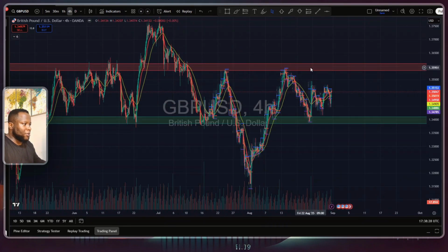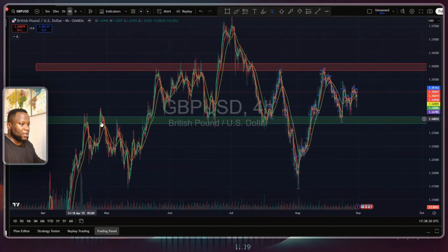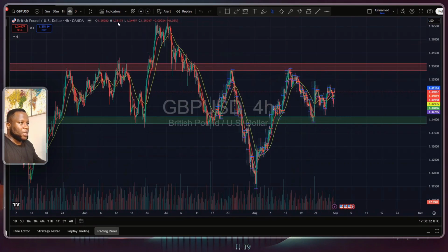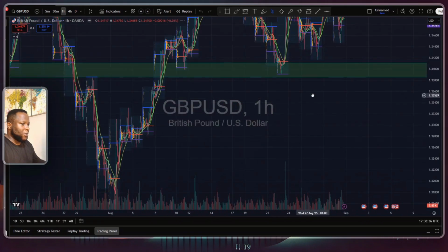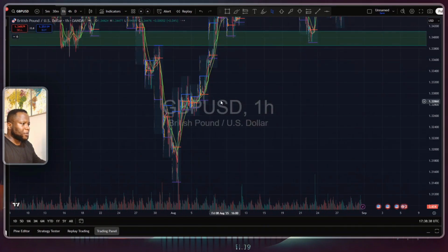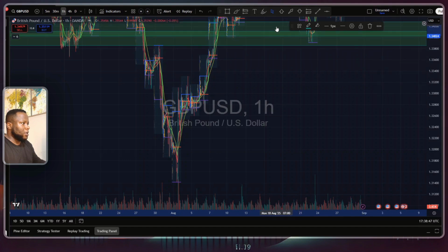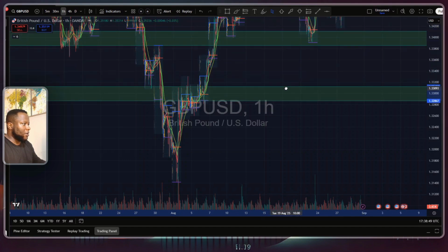And now this becomes support. But still, we had a resistance here that is now acting as support. And if you want to go to the 1-hour, where I can actually see, using the volume profile, where I can look for bias on this pair, it's all the way down here where I see this movement. The weeks are still very weak. So if I come all the way to this area here, I will have a buy area. 132, 133.09 is where you can actually buy this pair and be happy about it.